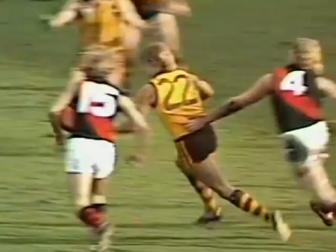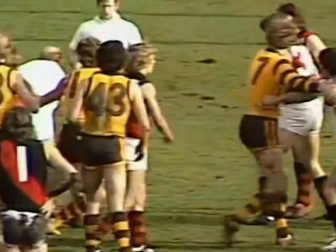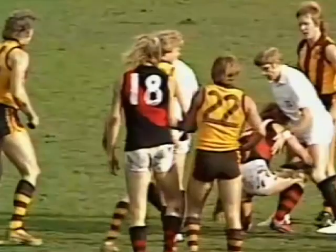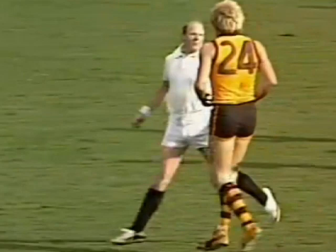He's still got it as young Barry Rowlings. He takes a free kick and down he goes again. And Martello comes in and indicates to Andrews his displeasure with the situation. Everywhere now. And Kevin Ablett showing. And I think Peter Knights may have been reported by one of the field and one of the boundary umpires. Yes, ran a long way up the ground to remonstrate with the player. Yes. No, he's not turning, he's turning around.